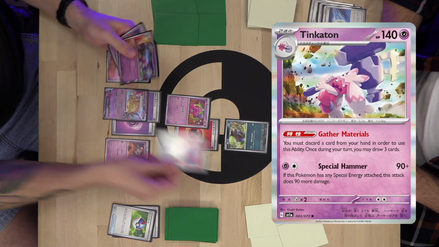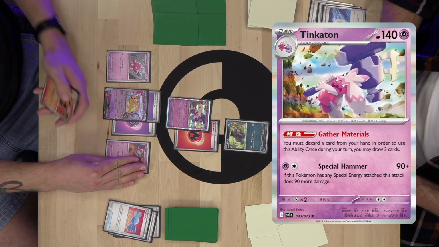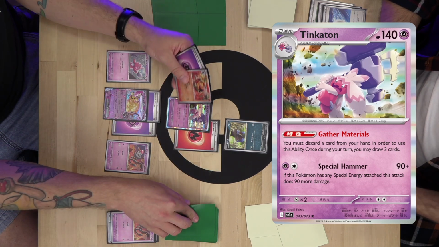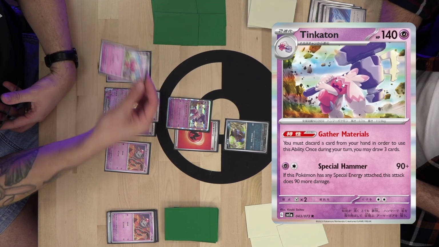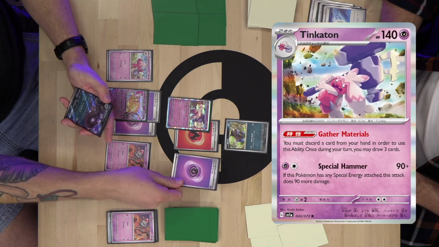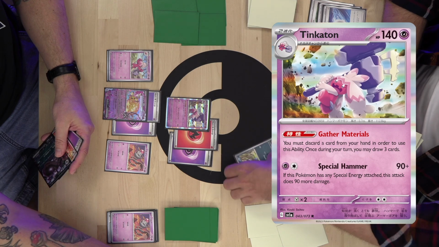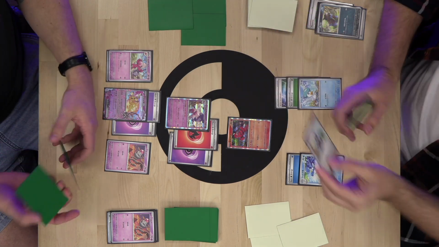I will grab the Tinkaton, which is going to completely turn this game around. I will use my Rare Candy to evolve my active Tinkatink into Tinkaton, and Tinkaton has the Gather Materials ability. I get to discard a card from my hand and then draw 3 cards. I'll evolve my benched Tinkatink into Tinkatuff and attach a Psychic Energy from my hand to my active Tinkaton, and I'll use Special Hammer for 90 damage and the knockout.